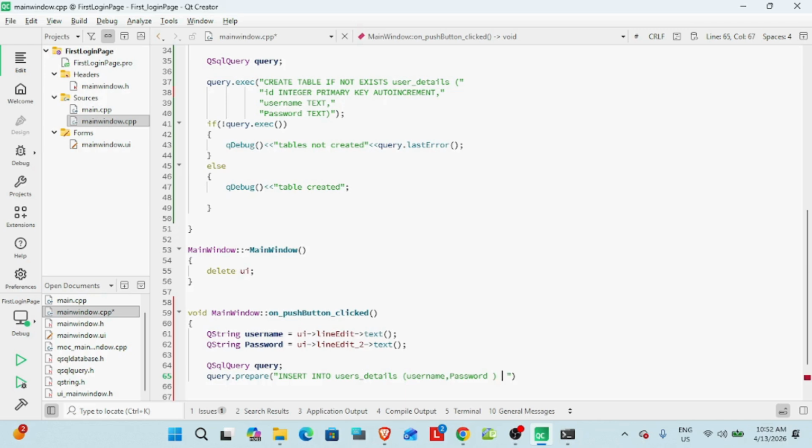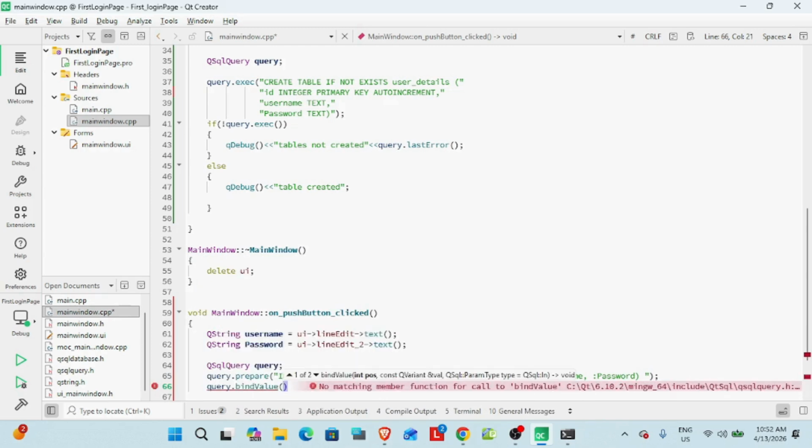Now here we have to do the values. So in these two places we are going to add these username and password.